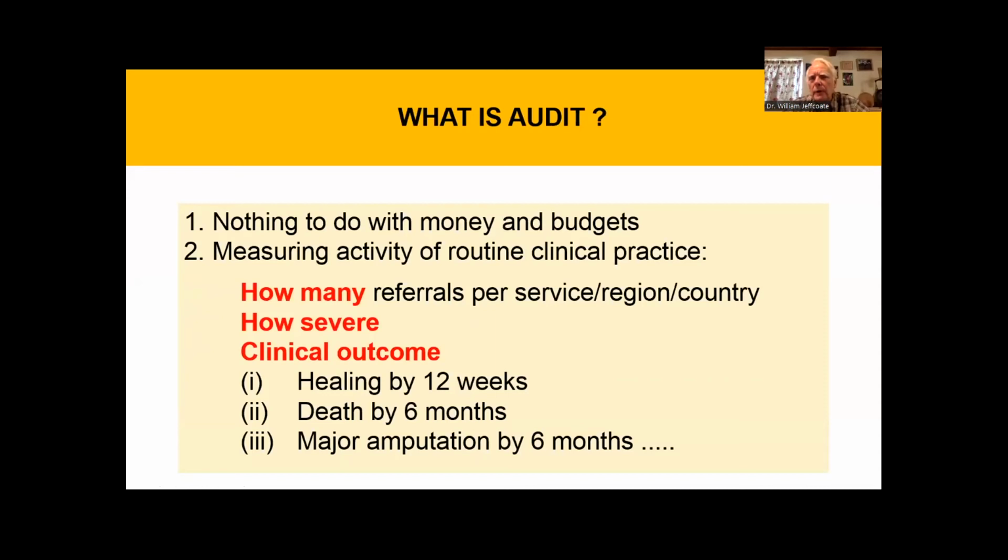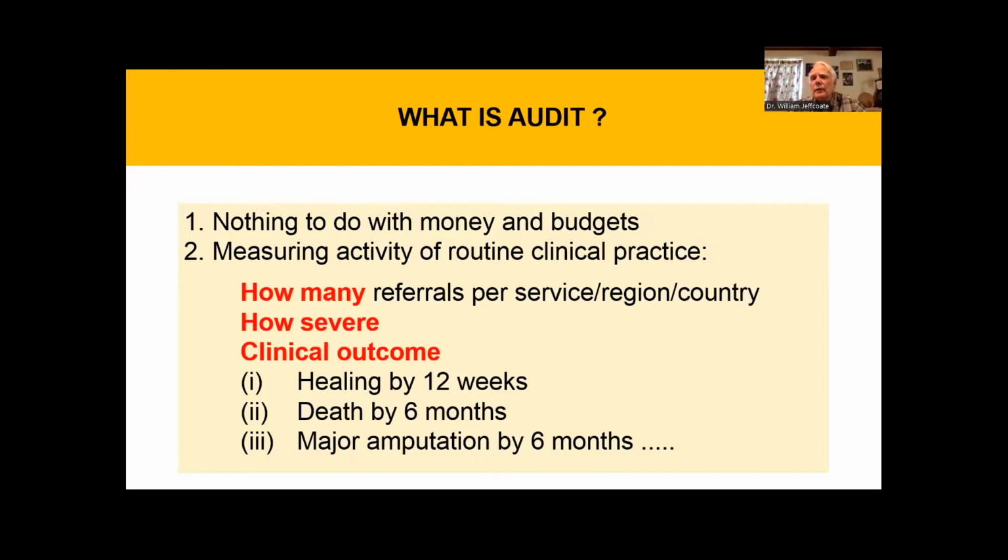The word audit in the USA tends to mean money. What it's being used for here is not to do with money, it's not to do with budgets, it's all just about measuring things, and in particular, measuring outcome. And you're wanting to do this to determine how good your routine clinical practice is when compared with other people. So whatever you count doesn't matter, it's up to you and the people that you're working with. It could be all the units in your country, or it could be a smaller group.